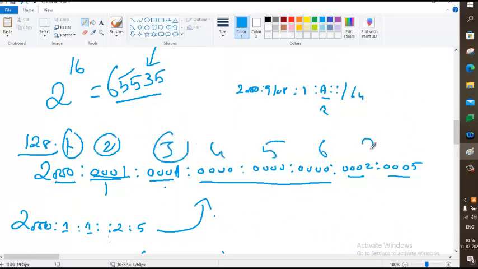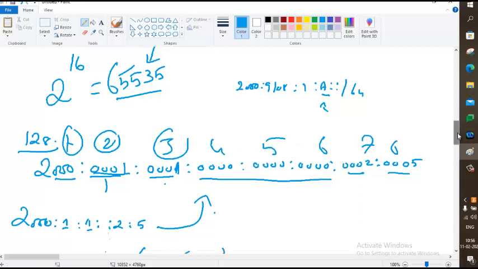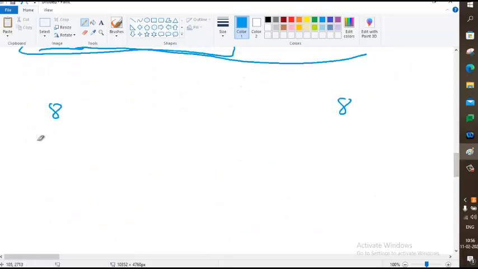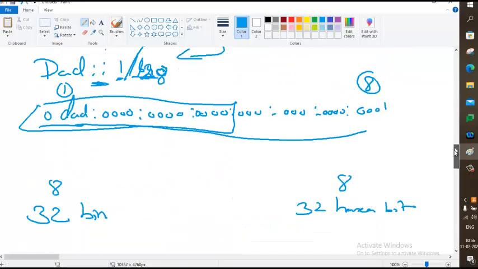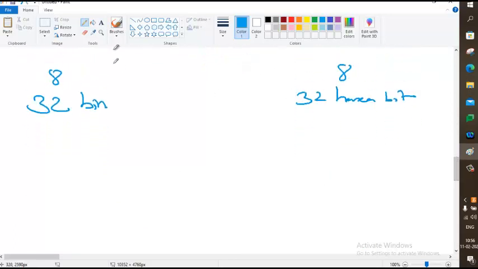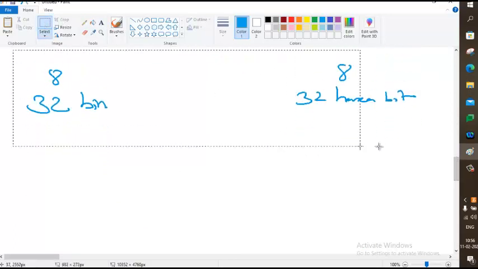So there is some sort of correlation. In IPv4, how many bits do you have? 32 binary bits. How many bits do you have here? 32, in hex digits. Count and see. In each hex digit, you have 4 bits. So 4 multiplied by 8 is 32. So there is some sort of similarity.